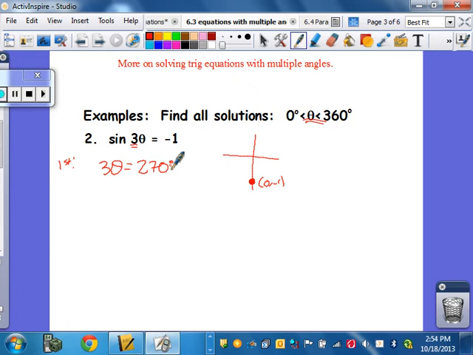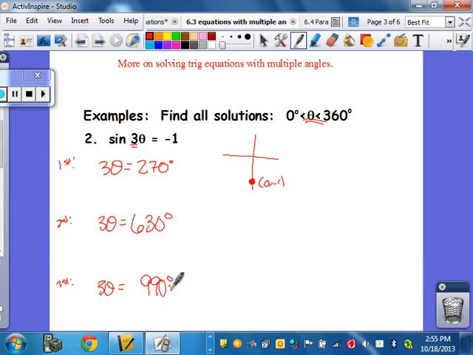But how many times do you need to go around the circle? 3 times, okay? So let's write the second time around the circle. If you went around again, you'd have to go 360 more degrees. So I would add 360. So I'd say 3 theta equals 360 plus that, which is 630 degrees. And I technically have to go around one more time. So the third trip around, 3 theta equals 990 degrees.